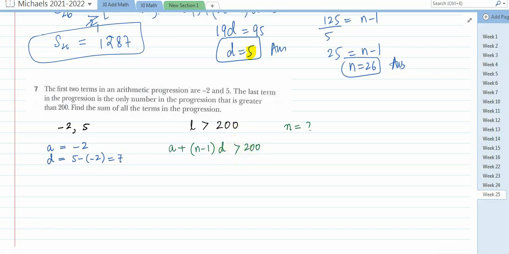Now, can you find out the value of n here by placing all the values? I know that you can do it. So give it a try first. You have a time of 90 seconds, so start.